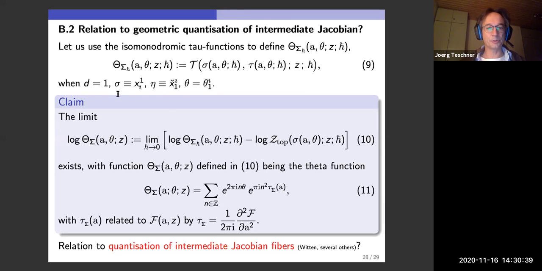Okay, so here's just sort of the relation to the previous notations, but never mind. So I think this is probably hopefully clear enough. So now here's the claim. We can now just ask ourselves what happens when we send h bar to 0. What is this beast that we've constructed becoming then?